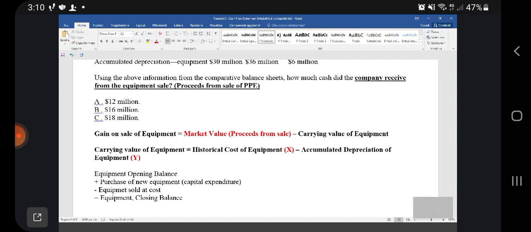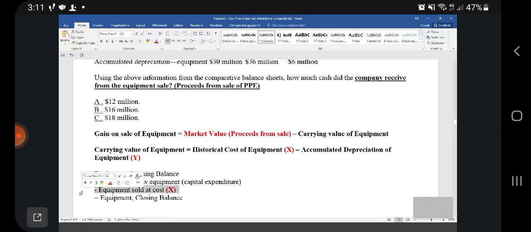then we have equipment at their closing balance. Now again, this is a very simple formula. If we take the equipment opening balance, and if we add the increases, in our example, the increases do not come from fair value or from reclassification. The increases come only from purchases of new equipment. And if we deduct the equipment sold at their cost, so this is the X that I'm trying to calculate, I will be left with equipment with their closing balance.